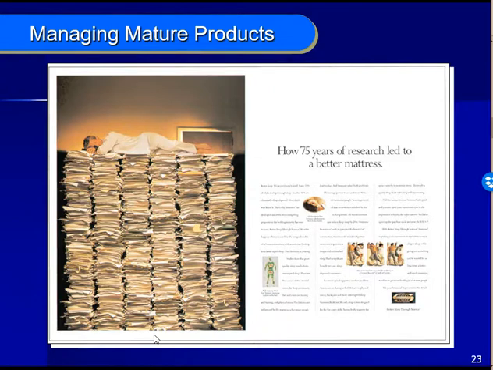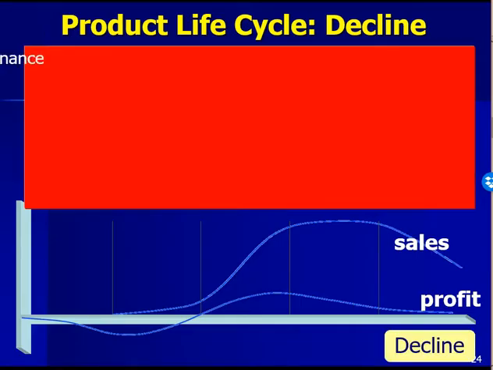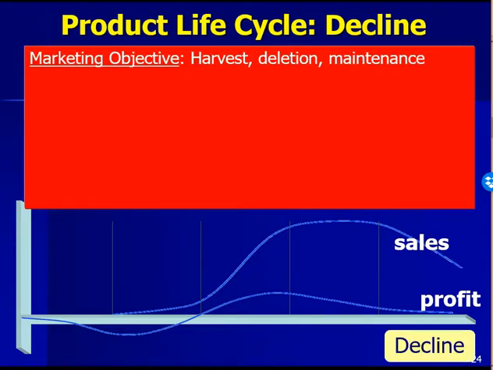An example of a mature product is really just managing people's awareness of the brand. If the company does good things or is known for its reliability in this case, then you want to be emphasizing that in your promotional communication. And then we hit the decline phase, and the marketing objectives here can be to put the product out to harvest, to delete it, or to maintain it at the same level you've been doing before.